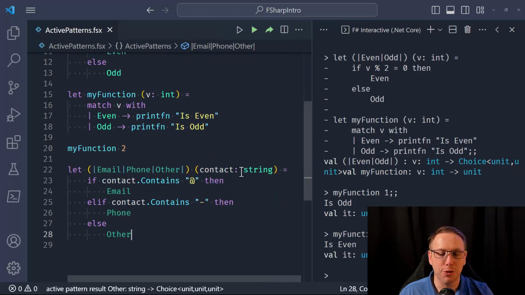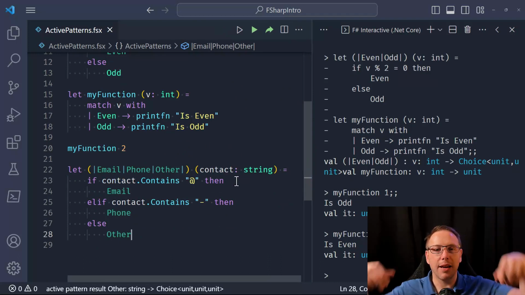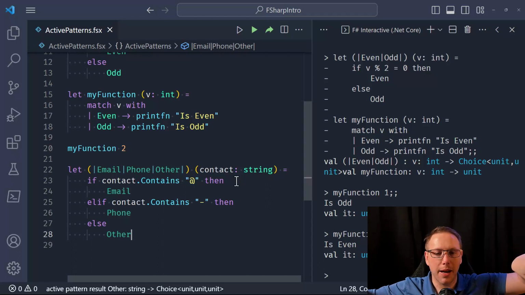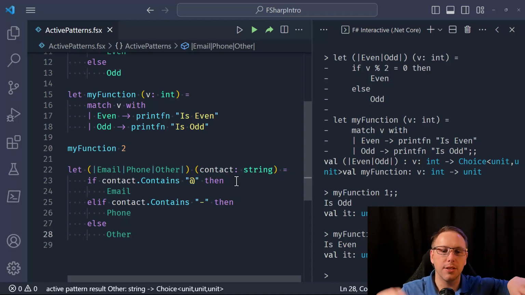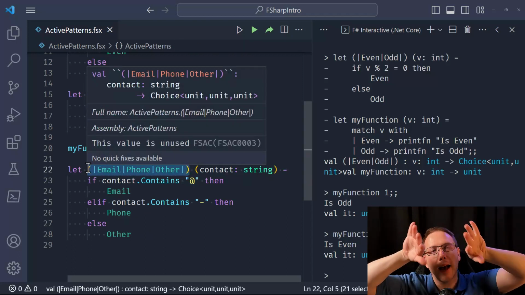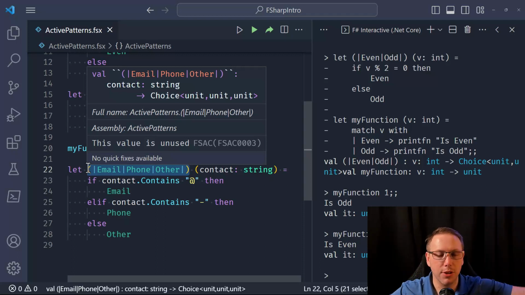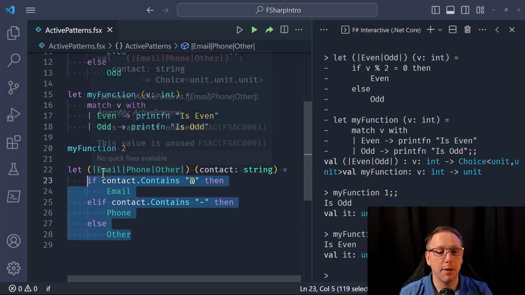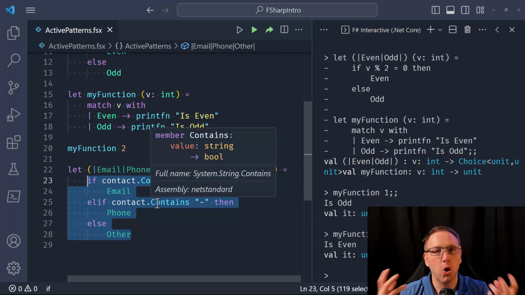So let's say we have this incredibly simple domain. We're able to take these strings, and I want to be able to say that, hey, I have this set of strings, and I want to separate them out into whether, is this an email string? Is this a phone number string? Or is this some kind of other string that I don't know about? And so I'm embedding the logic around how I separate these values out into these different domains into an active pattern. And that's what makes active patterns really great, it's a way of encoding the logic of your domain.